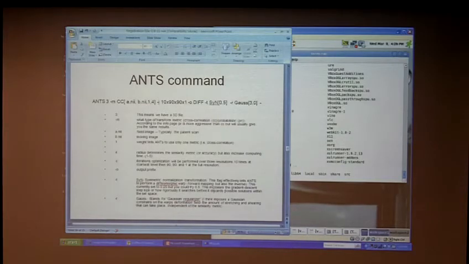But by changing and increasing this, it can improve your warp because it changes the search space that it's going to basically use before it moves on to the next iteration. So it basically applies to these numbers here, like how long it takes before it now moves to the next iteration.